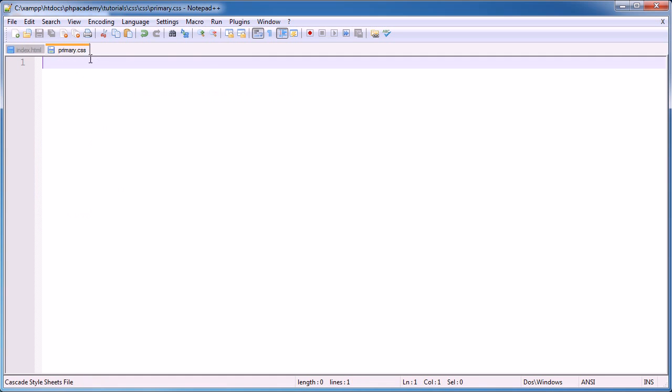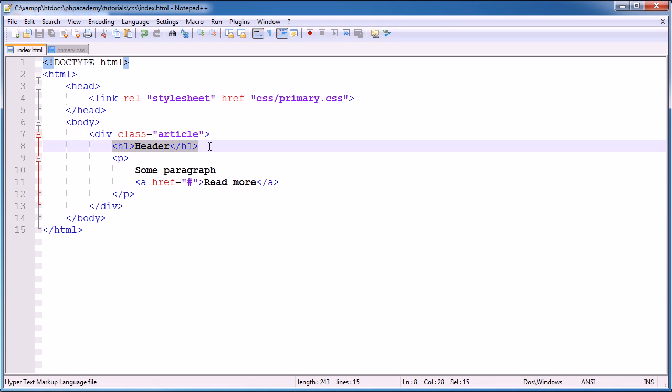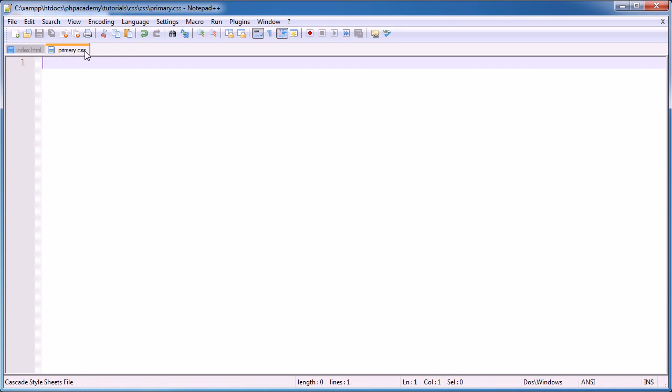It's going to help. So the first thing we want to do is select the outermost container that we want to target, assuming that this is specific. If we want to style all our H1s the same, we would just do H1. But I want to target any H1 within an article. Now notice what I've done. I've not comma separated this, because that would mean article and H1 applied to both.